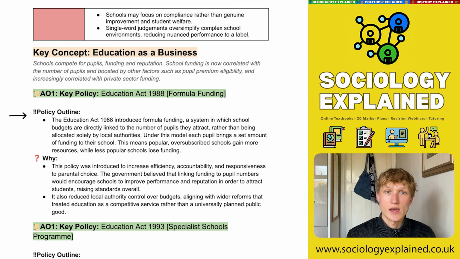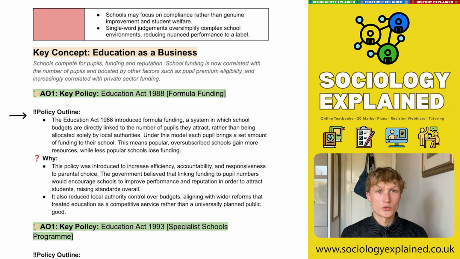So the Act of 1988 introduced a funding formula, which is where school budgets, so how much money they were allocated, was linked directly to the number of pupils that they had applying each year, rather than being allocated by the local authority alone. So this gave schools a financial incentive to attract more students. So this is really a key way in which schools became like businesses, because like a business, the more customers they got, the more money they got. Not necessarily more difficult students, or the more testing demands that they needed, the more money they would get. It was just about the number of students you get in, the more money you get. So students really became seen like customers at a business.